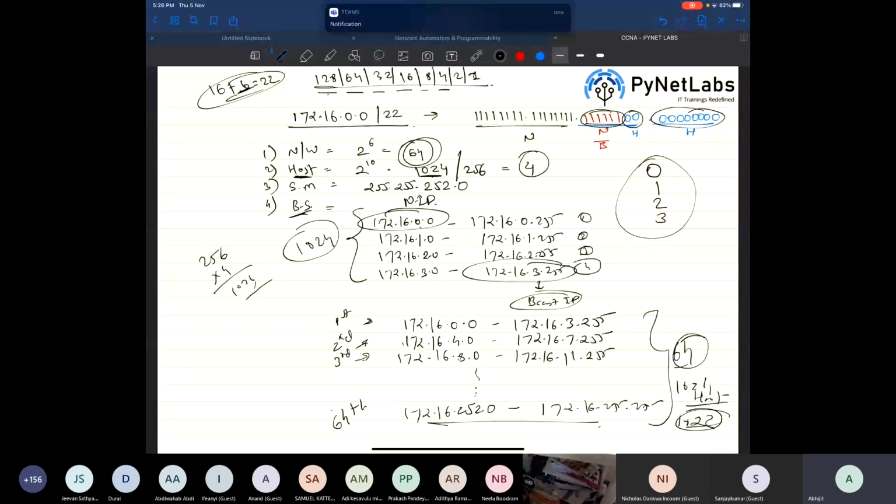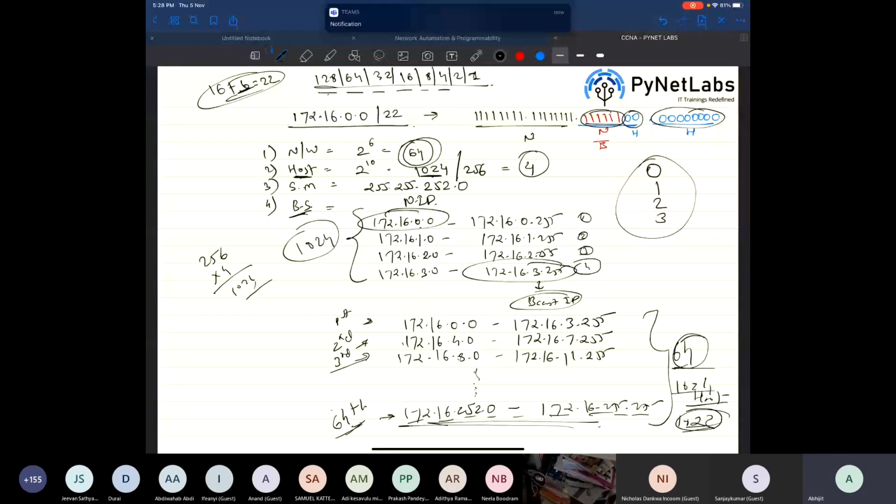The last part is the IP address, I would say the 64th network. You're going to have 64 networks, and the 64th network will start from 172.16.252.0, correct? And then it's going to end at 172.16.255.255. Cool. And you're going to have 64 networks like that, and 1024 hosts per network, out of which 1022 will be usable. I hope you understand these two examples of class B. Now, supernetting is not really used over here. Supernetting is some other concept, so don't focus on that as of now. We are doing subnetting and not supernetting.